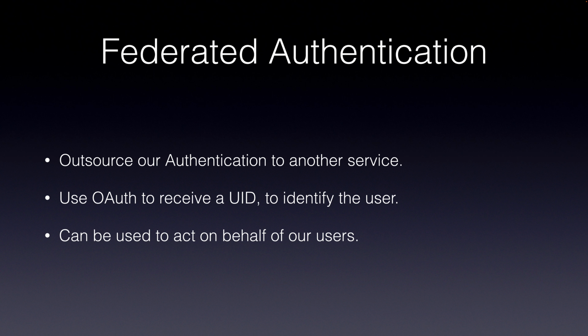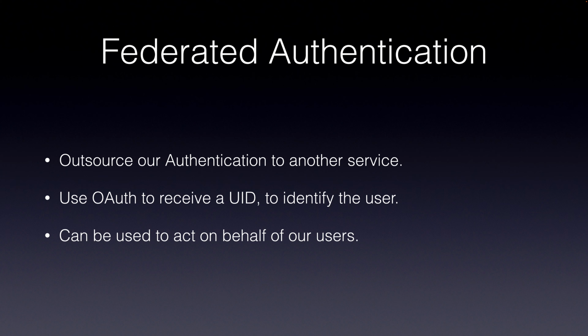Since we're using OAuth, we can also get a token that will give us permission to act on behalf of our users on the site that's providing our authentication. So we could use a token that GitHub gives us, and that could allow us to create repositories or do other actions inside of GitHub.